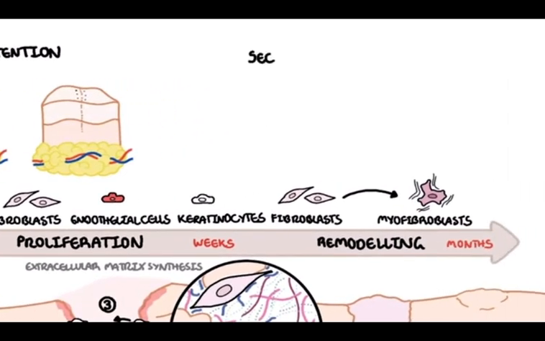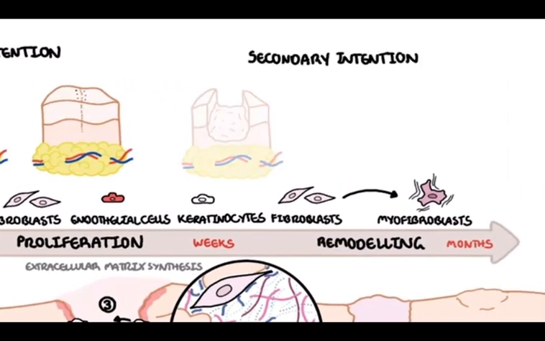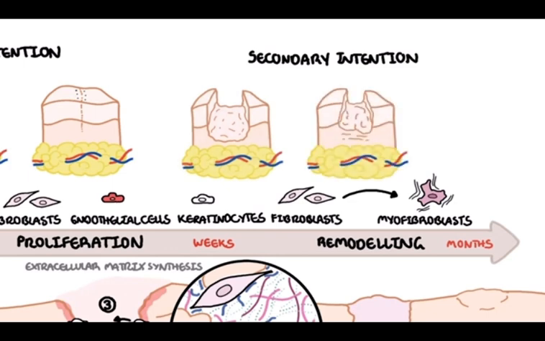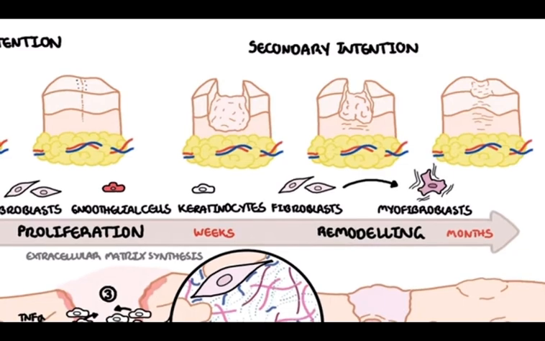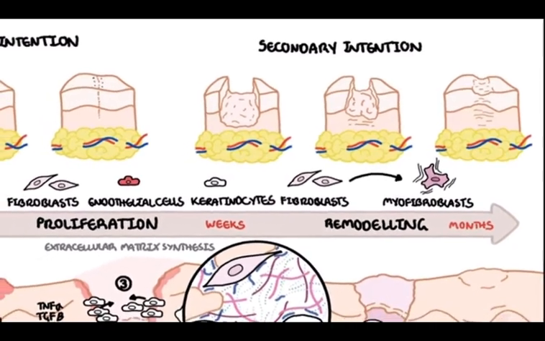Healing by secondary intention occurs when the sides of the wound are not opposed. Therefore, healing must occur from the bottom of the wound upwards. In healing by secondary intention, the wound heals through a process that includes granulation tissue formation and re-epithelialization specifically. Secondary intention wound healing is commonly done after an excessive loss of soft tissue, such as major trauma or severe burns. Myofibroblasts play a major role in this type of wound healing.